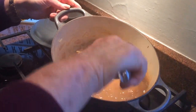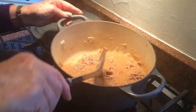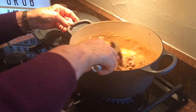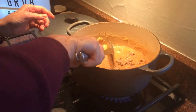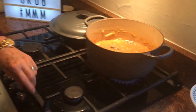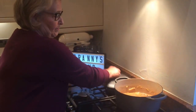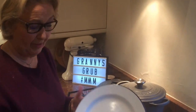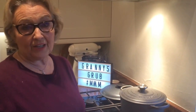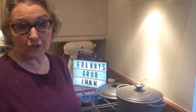I'm just going to leave that now to cook down for about 45 minutes until it's nice and thick and unctuous, and then we'll have the filling for the pie. So I'm going to turn that down to a simmer now and put the lid on. And the plate meat pie here, you need enough pastry obviously for a top and a bottom. So I'm just going to roll the pastry out and put it on the bottom on the plate.